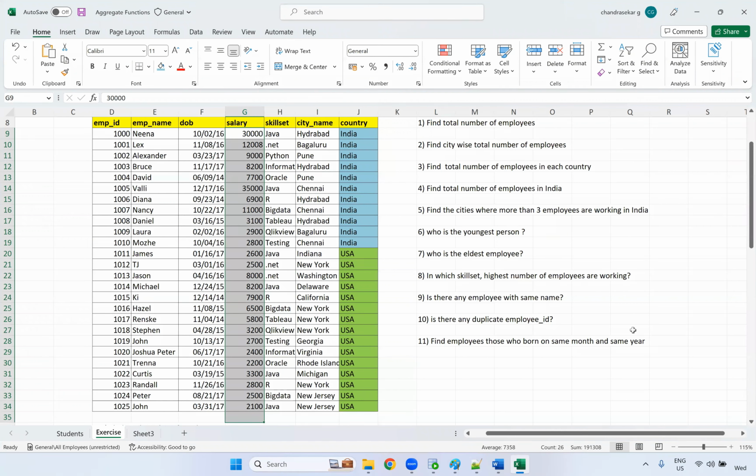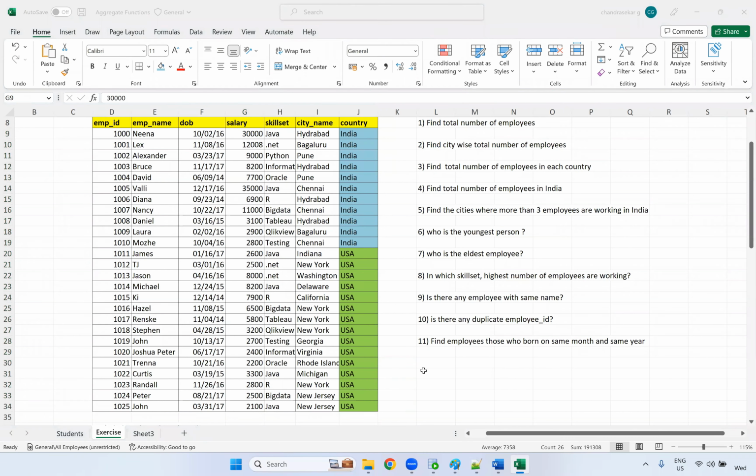Can anyone tell? What will you do if I'm asking what is the minimum salary? So here I have only some 20 records, right? 26 records. Even 26 records also, if I'm asking this question, you have to compare each and every record, right? Every record you have to check it. So after that, you will say it's this particular record, 2100. This one, right? This is the minimum one. What is the maximum one? I have to check everything, right? Like this, 35,000 here. If I'm manually checking, yes, I have to check each and every record. I have to say the answer.